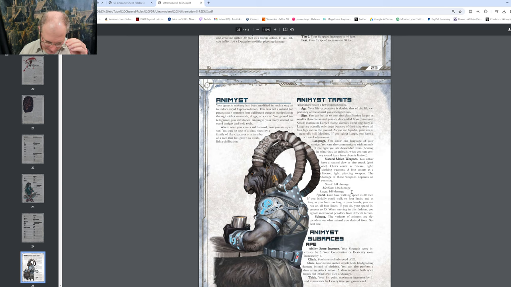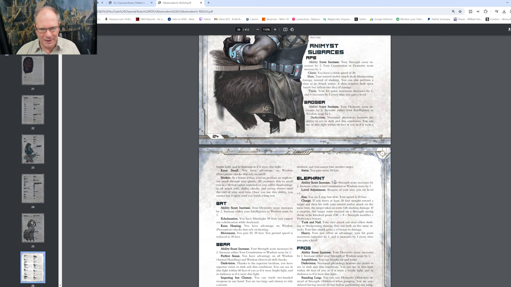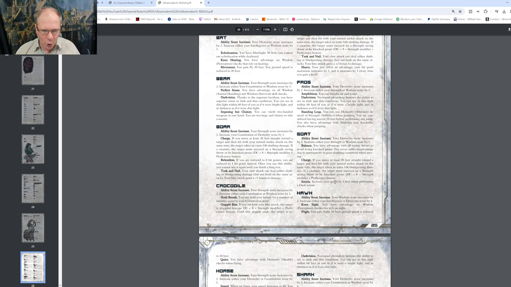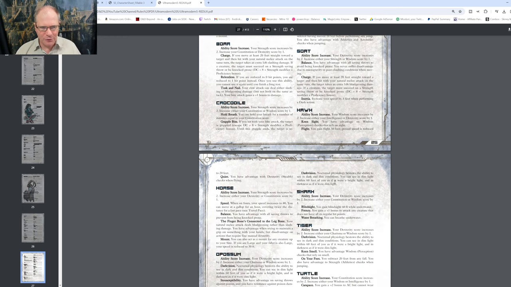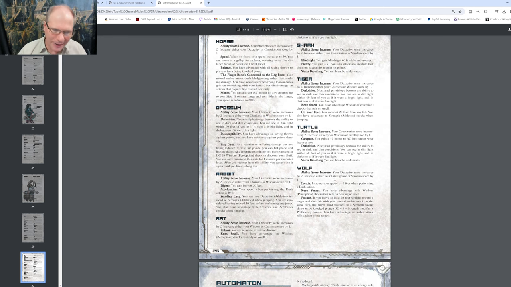Animalist. I will type in pick a race, hashtag, pick a birth or race. That's basically what it is. So the animalist, we get the ape version, we get the badger, the elephant, the bat, the frog, the bear, the goat, the boar, the crocodile, the hawk. We have the shark, we have the horse, the possum, the tiger, turtle, wolf, rabbit, and the rat.